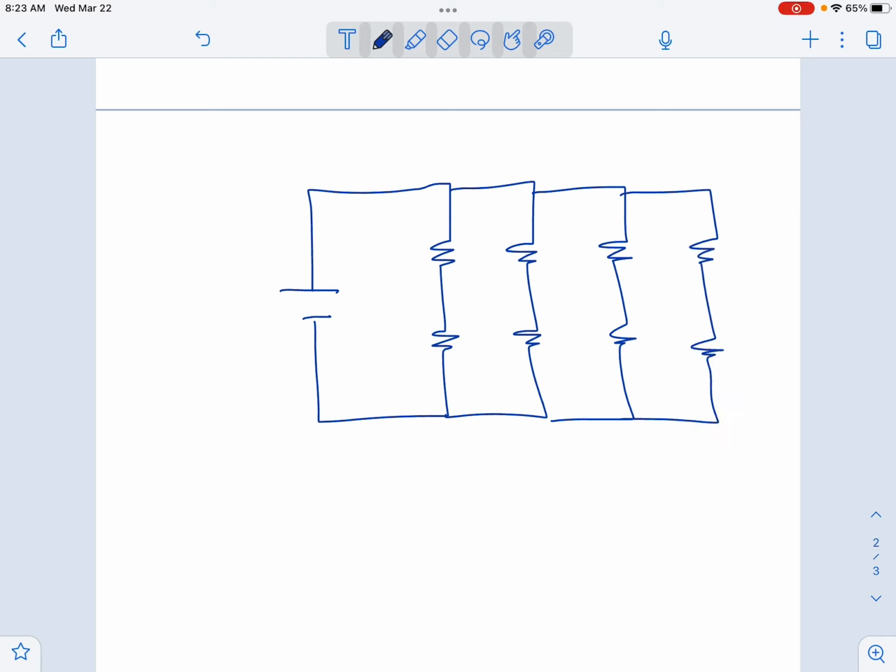So depending on what your thing is, you have a 9-volt battery and all the resistors are gonna be 5 ohms. So, try to do the calculations. If you get stuck, go to my tutorials that I have posted.